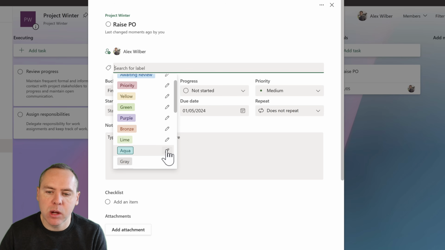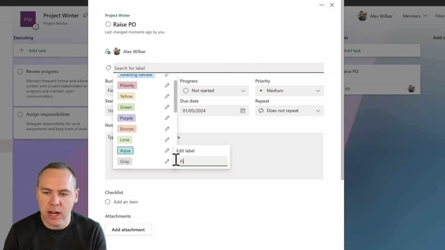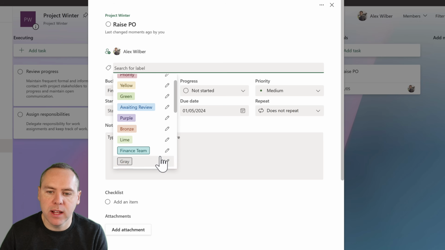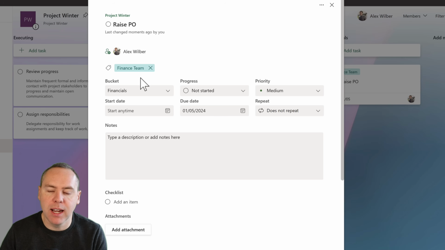So here under Aqua, I can click on the pencil icon and overtype the word Aqua, and I can actually change the word to finance team. Once I do that, we'll then see the label has been updated, left click, and we now have a label noting finance team. You can change these labels however you would like to best manage your project moving forward, providing a very clear visual indicator on particular areas and tasks that also have relevance to you.